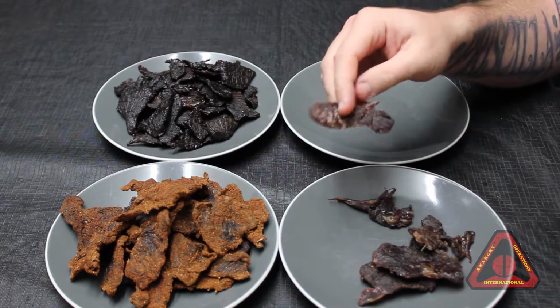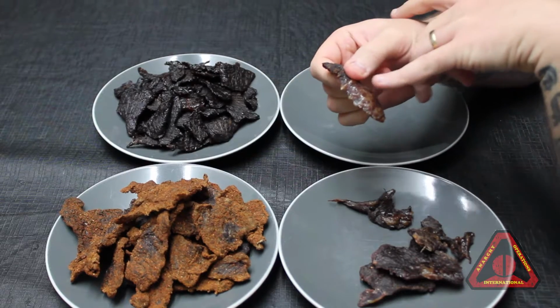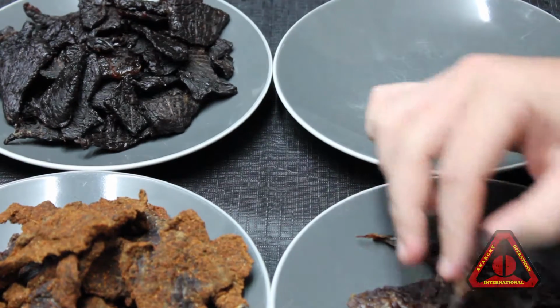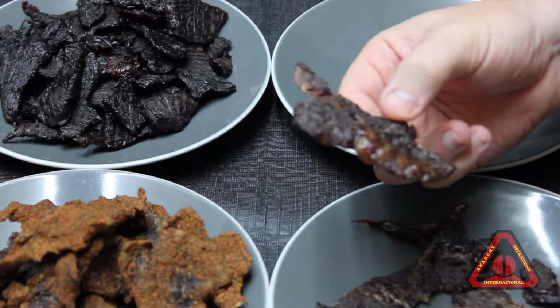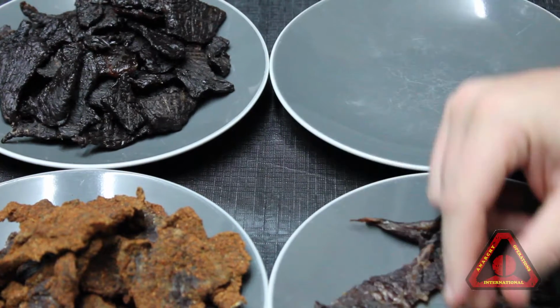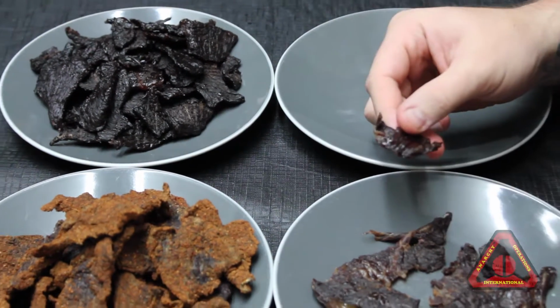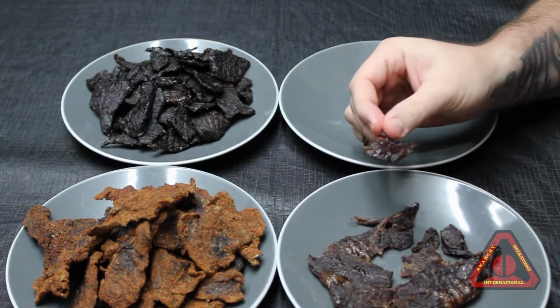Now starting with this one, as you can see, it's a high amount of fat. You can see the fat on there? That's the wetness. Now this, in making the jerky, is not good. This will be the first thing that goes rancid if you're trying to keep this for any extended period of time. Okay, so that is definitely not good. Now you can see all that wetness off there. Alright, moisture is definitely the enemy.